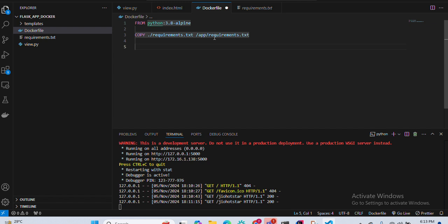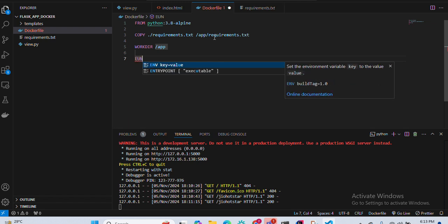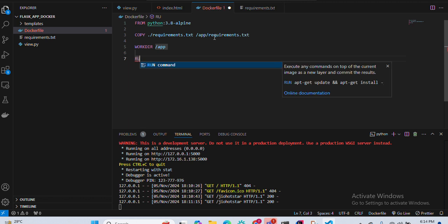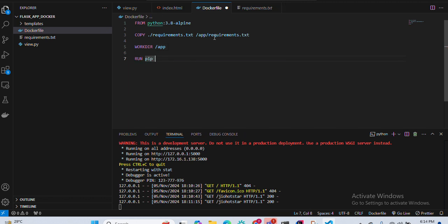Let's go into this working directory. Work directory path is basically /app. Now let's install the dependencies and packages in the requirements file. So we need to run pip install -r requirements.txt.